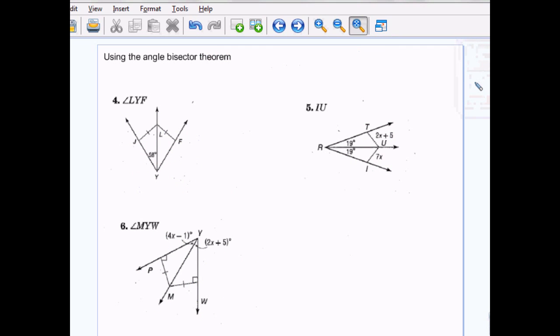Okay, so we have these example problems. Those are from the work packet. These markings tell me those distances are the same, which tells me that these two angles are the same. Does that say 58? Okay, so if this is 58, then this one is also 58. And then if you were told to find the whole thing, you just add them together.